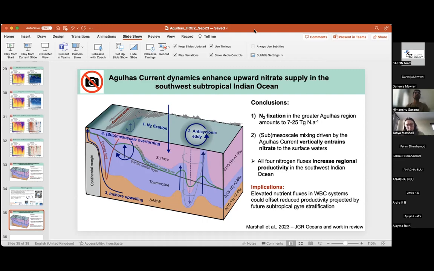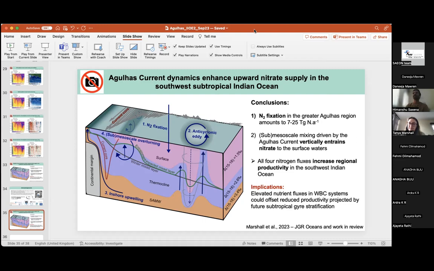I'm not sure what it would mean for N2 fixation. We typically think about N2 fixation as recording a signal on a thermocline timescale, so maybe 4 years. I don't know how that's going to impact it, but what we think will happen is that as the system warms and intensifies, the mixing is going to intensify. So perhaps these vertical supply mechanisms will increase. But I think we could do a little bit more, collecting more observations to have a better sense of how the system might change in future.